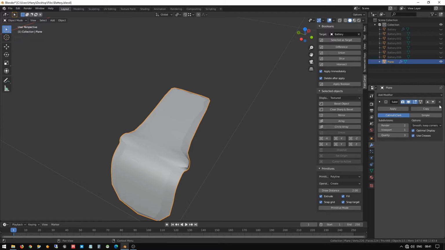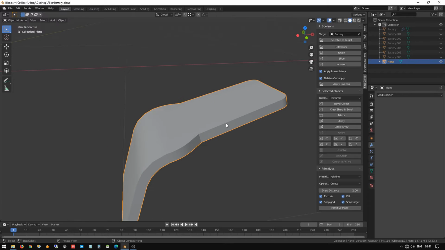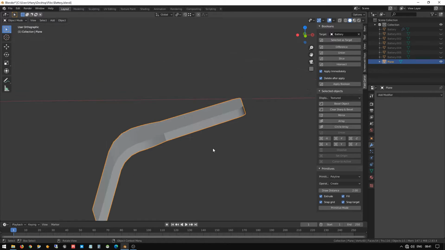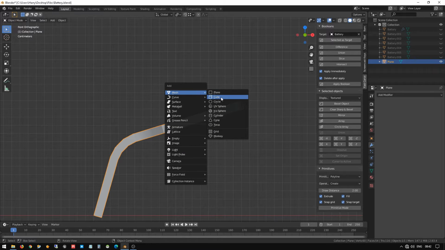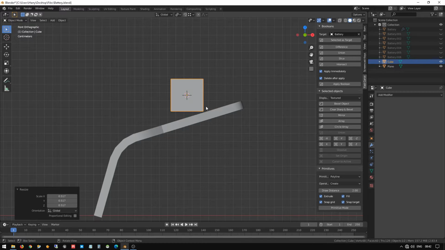Okay, before applying the bevel and smoothness, we are going to create one small cut pin here. I go to the front view angle, press Shift and right click to place the 3D cursor, press Shift A and create one small cube. We are making it a little bit smaller, press S Z X, and in this angle we are going to rotate this as per the design we have.